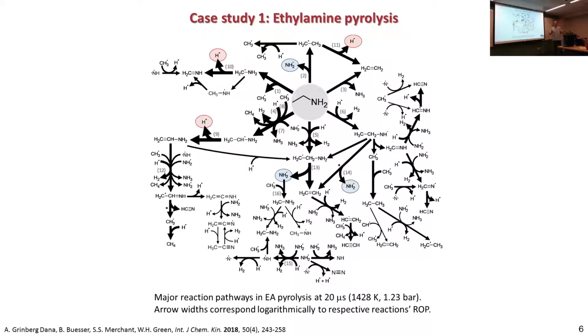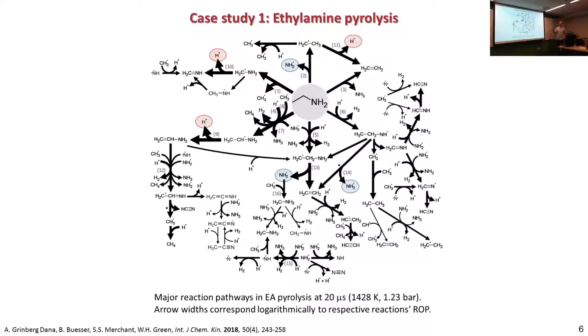So ethylamine, CCN with all the H's that need to be there. First, when you heat it up, the CC bond or the CN bond, they break. They're the first to react, not NH or CH bonds, which is typical for fuels. So you can break the CC bond, you release methyl radical CH3 and you're left with CH2 and H2, or you can break the CN bond, so you release NH2 and you're left with ethyl radical. So that's important at early times. You don't have other radicals in the system, and that's the only way to go.